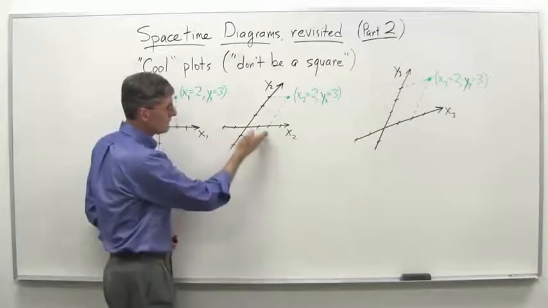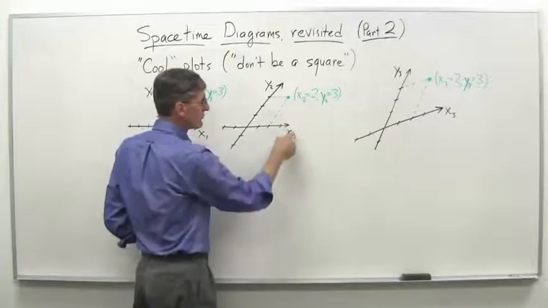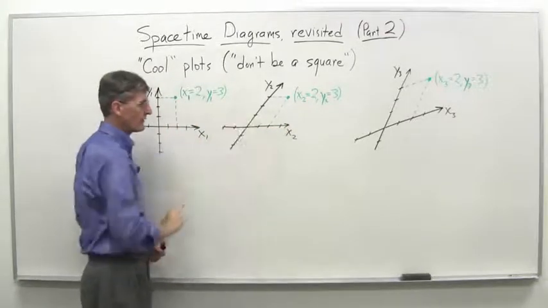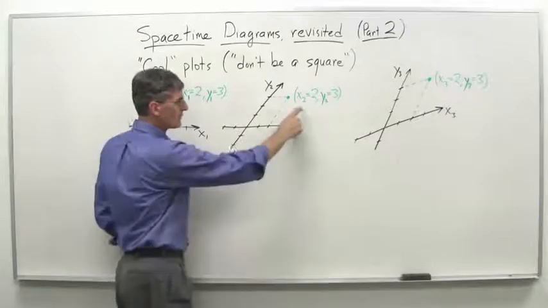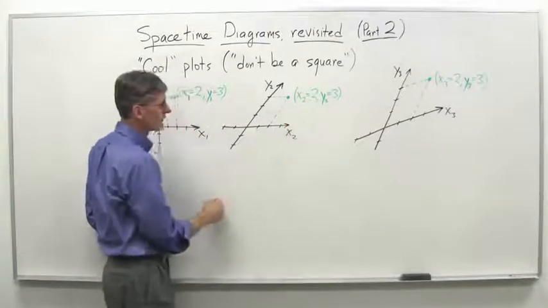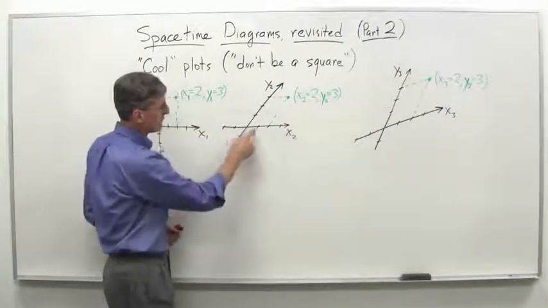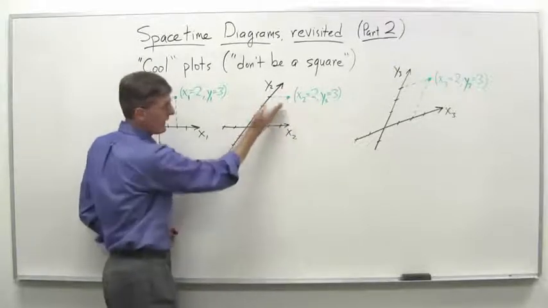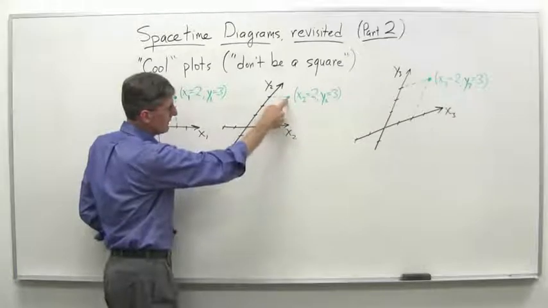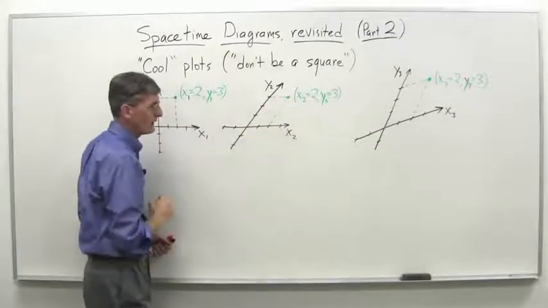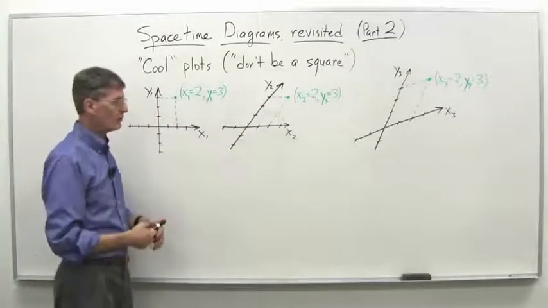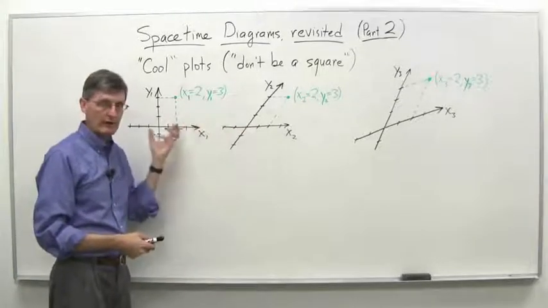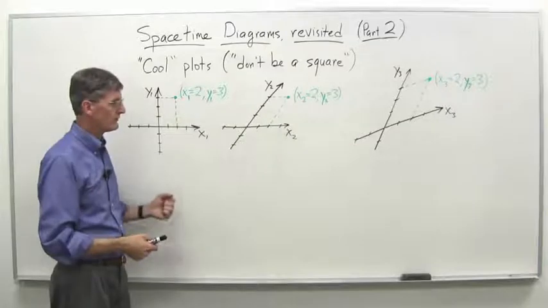Note that the plot then, if I'm going to plot the point x2, so I've got x2 and y2 versus x1 and y1 over here, so a separate set of axes now. x2 equals 2, y2 equals 3. So note how we plot that. We go again over 2 on x2, but then we go up parallel to the y2 axis. So that's 1, 2, 3 there. So that's our point x2 equals 2, y2 equals 3. And we're going to come back and do a comparison of these two situations in just a second.